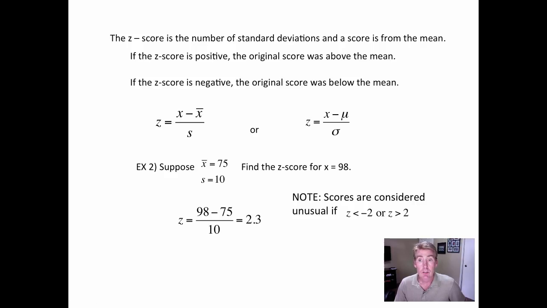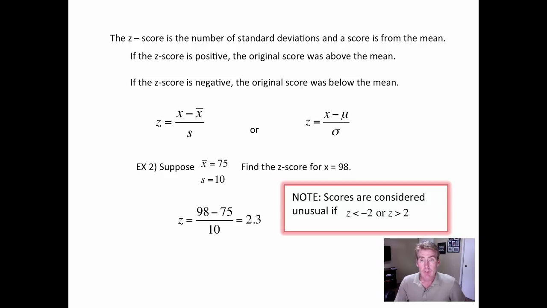And as I was trying to describe earlier, 95% of scores are between negative 2 standard deviations and positive 2 standard deviations from the mean. So anything outside of that, whether it's to the left or lower than average, or to the right and above average, anything outside those two numbers is going to be considered unusual. And so basically from now on in homework, quizzes, or tests, if the word unusual comes up, that should be a trigger to you to say, oh, do the z-score and see if it's above 2 or below negative 2.